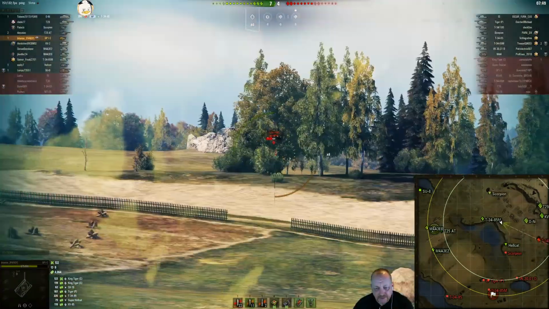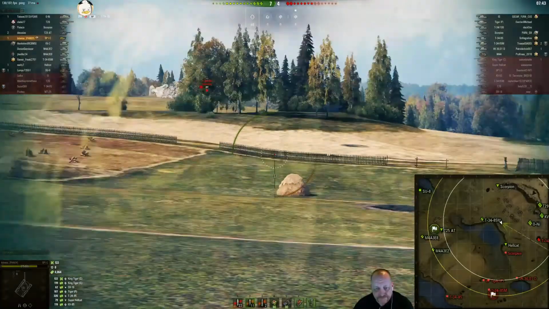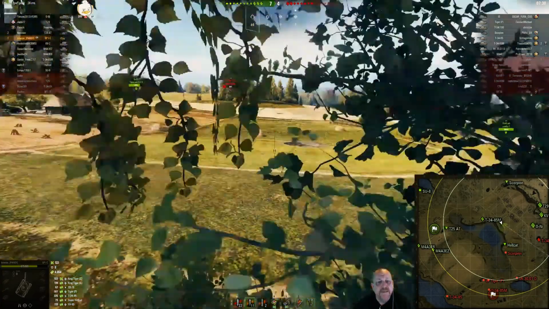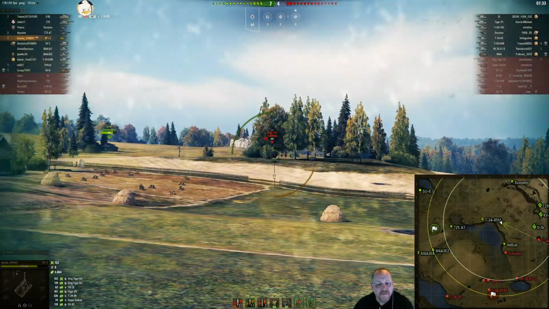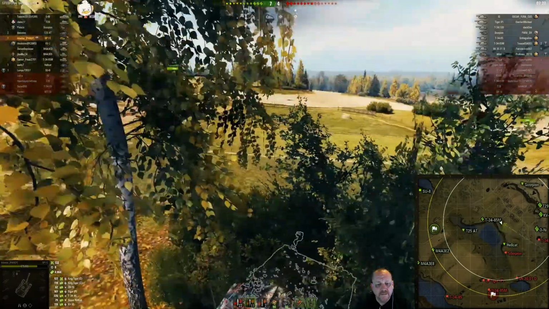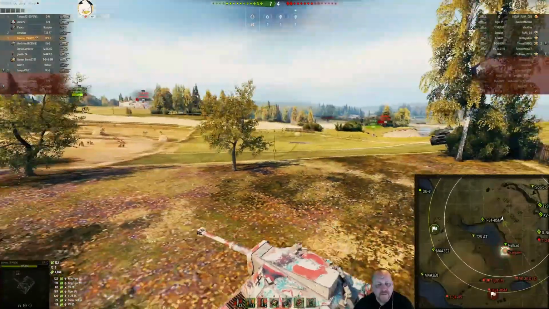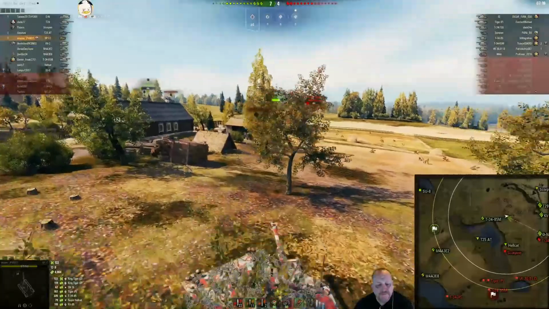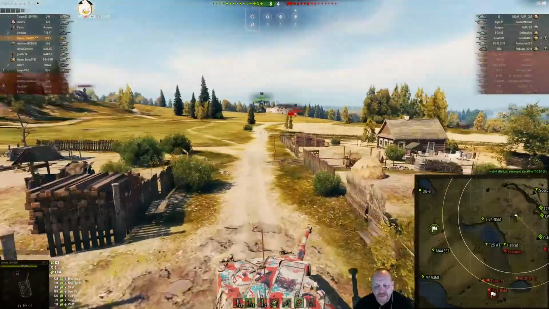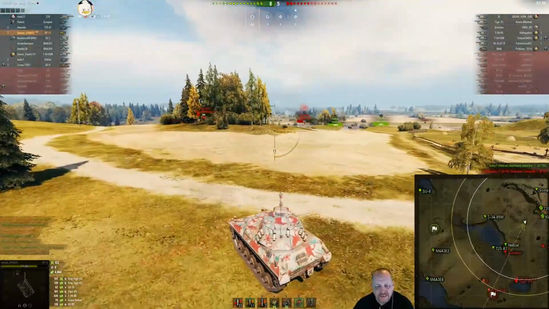There's the T-34-100, and he's behind the rocks. Hellcat can get shots on him. We're at 4K in spotting. Moving over here to the town area. That Scorpion was over there. You don't want to get lit by him. He can certainly put some damage on you, although he's a very thin-skinned TD.